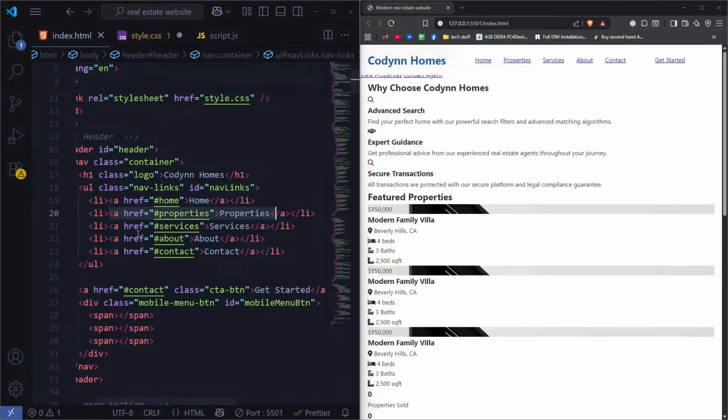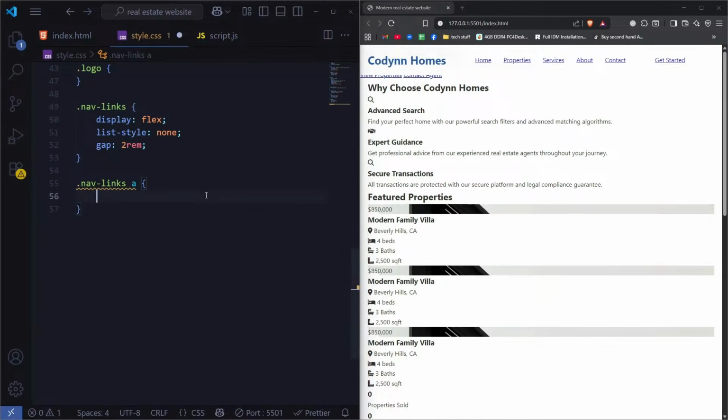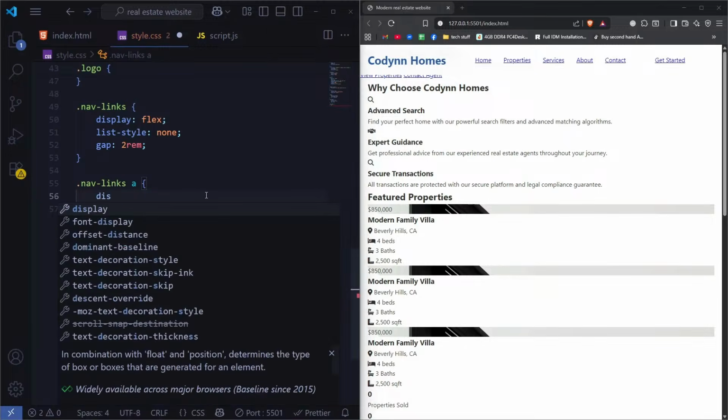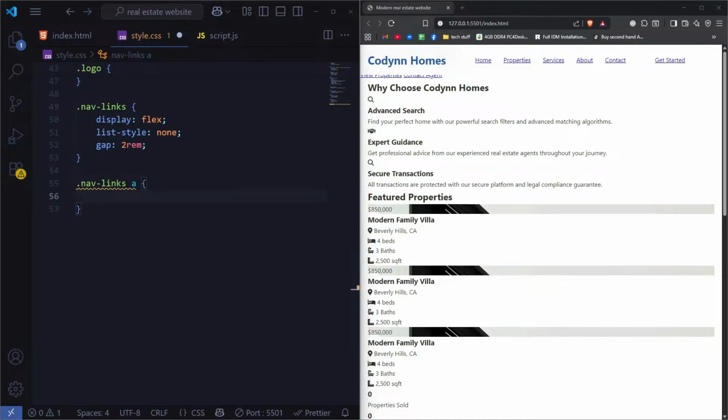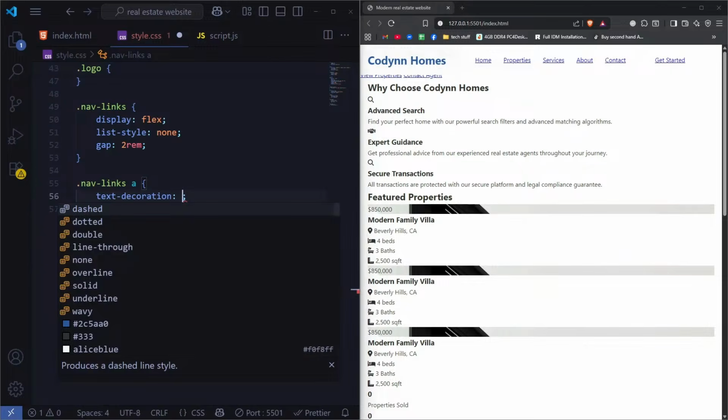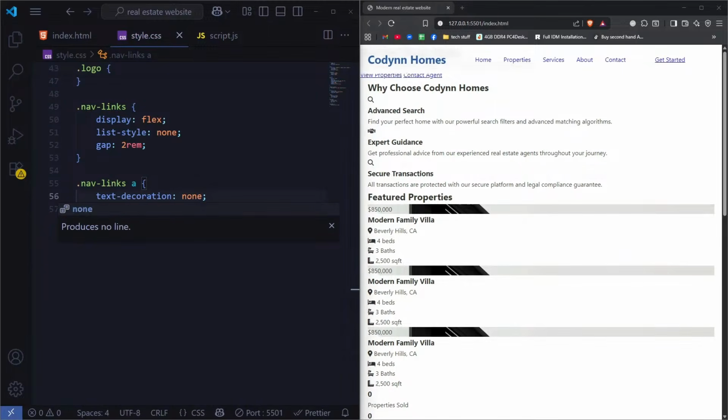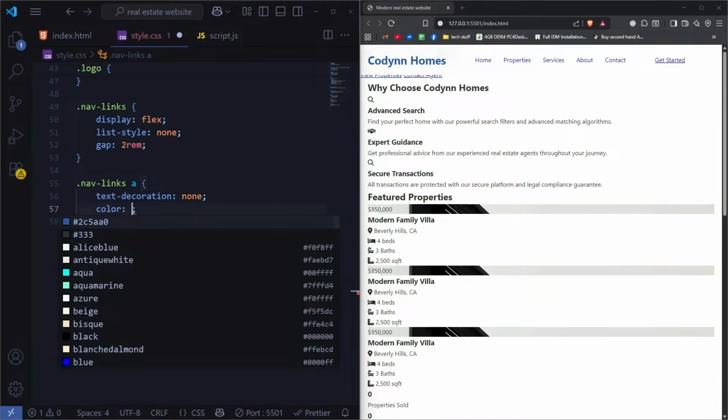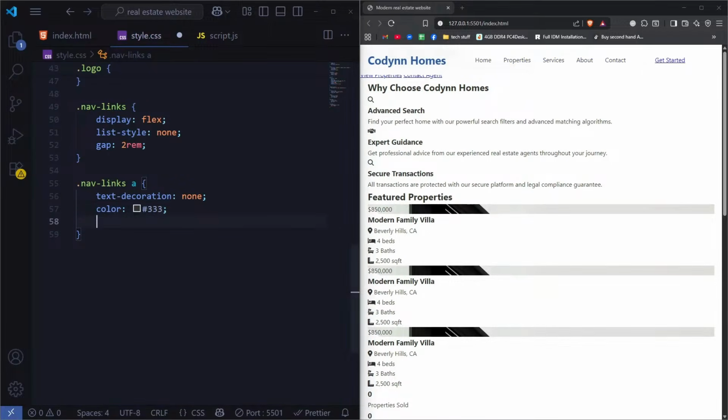We're styling all of these, right? Now styling, I will just add, for the first thing is I want to remove the underline, so I'm just going to do text decoration none, that will get rid of that underline. Now next thing I want to do is change the color to black, so I'm just going to do that.